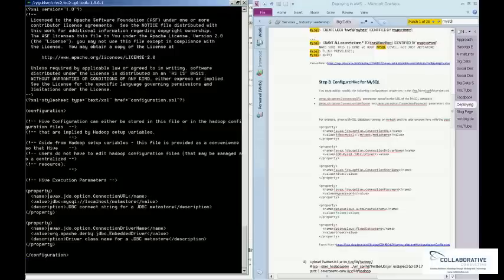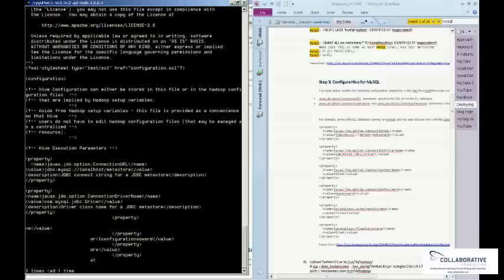The driver is obviously different. And then all these are new. I didn't back this up, by the way. Pretty sure this is going to work. I have a good file anyway, so if I were you, maybe I'd back it up.